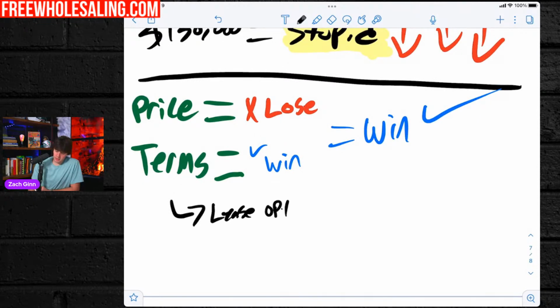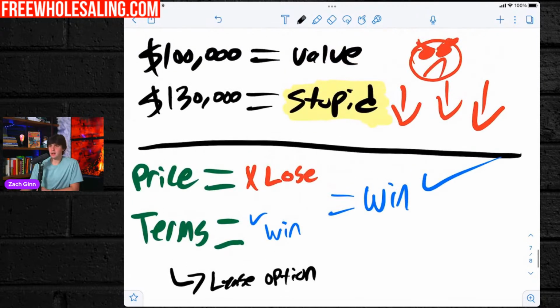Which basically we explain to the seller, like, hey, Mr. Seller, I can do you 130 price. I know everyone's offering you 70, 80, but you're going to have to give me terms. They're like, what's terms? Well, basically what terms is, I'm just going to have to give you payments on the property. So what I always explain is, hey, Mr. Seller, I can do 130, but I'm going to have to do payments.